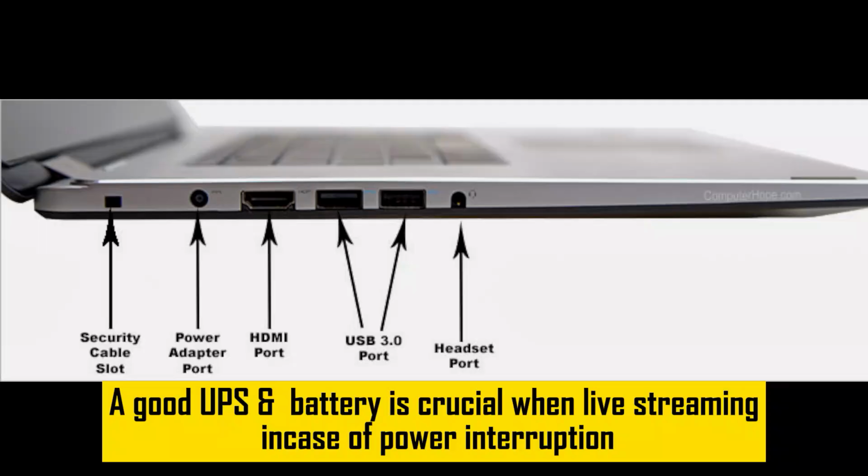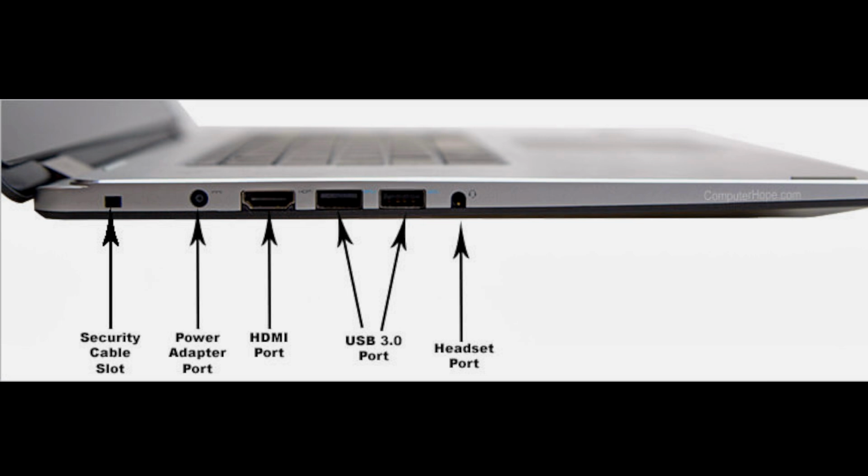I believe all of you watching this video already know this, but let me just cover this so that we can see. On a basic system, you definitely have your power adapter, and you can see this is your HDMI port, and this is going to be crucial in the advanced one when you intend distributing things on your Easy Worship to various screens. But this is out of the scope for the basic streaming training. Then you have your USB 3.0, which is essential for connecting your webcam and your audio interface to the system.